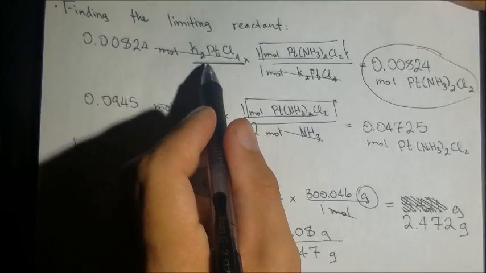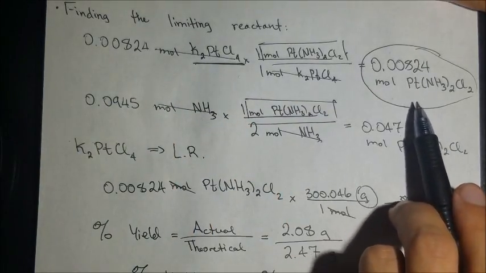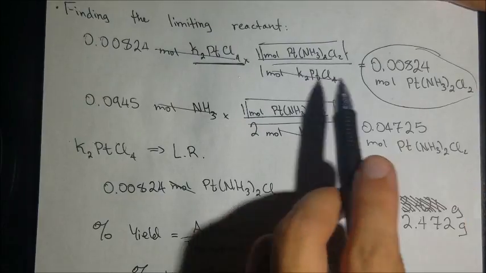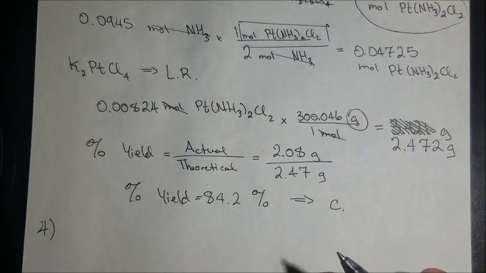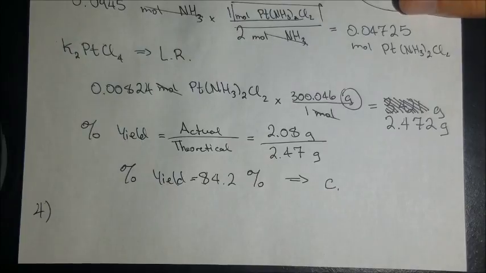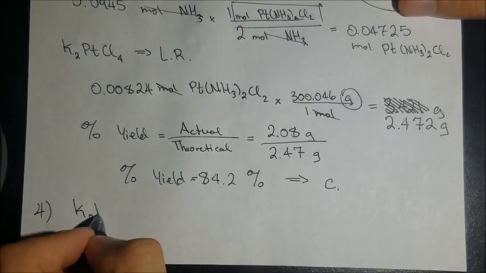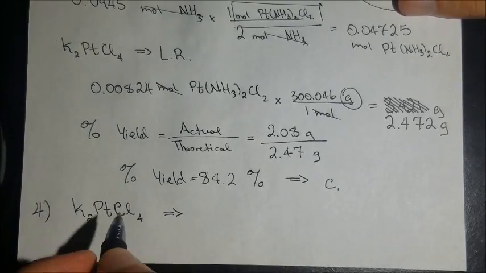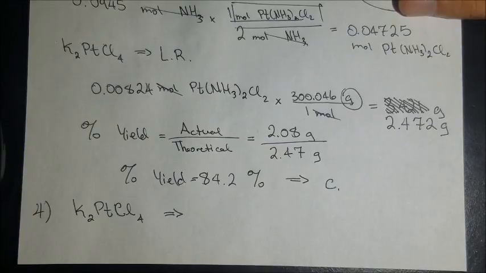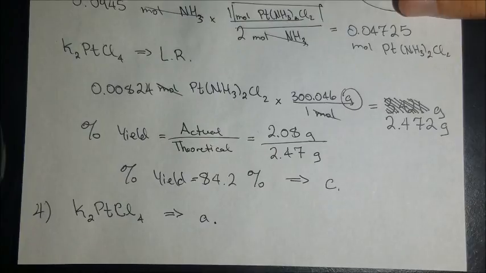That was the process that we took for determining how much product we made. So when we did number 3 and we figured out how much product we made, we already figured out what the limiting reactant was. Those two steps sort of came together. So number 4 comes very quickly. If you had done it this way, you would find that number 4 is this molecule. Well, of course, we had that from above, and that corresponds to A. So the answer for number 4 is A.